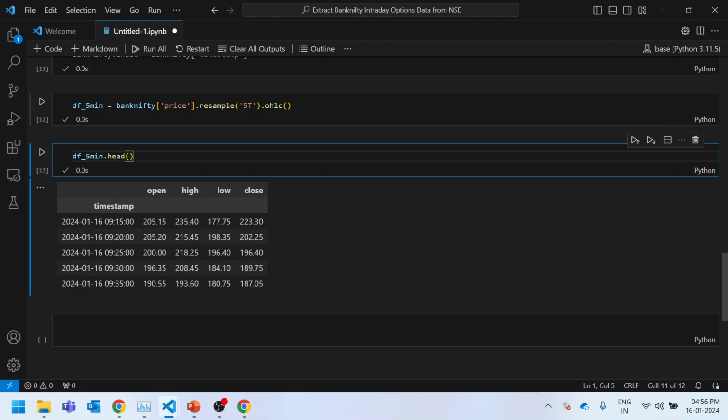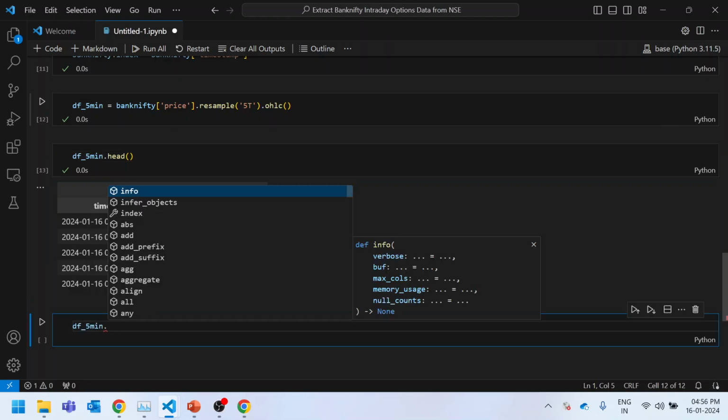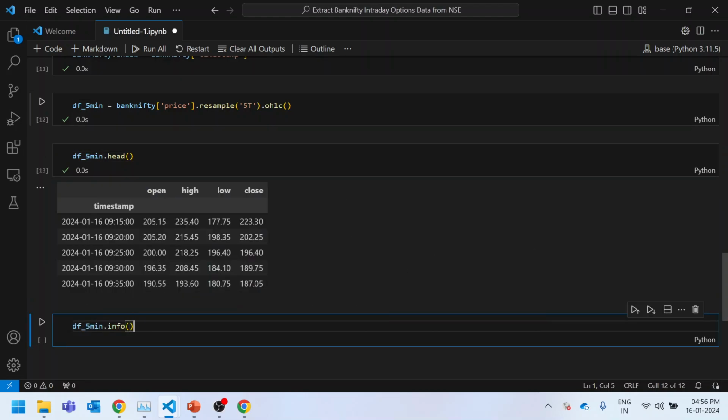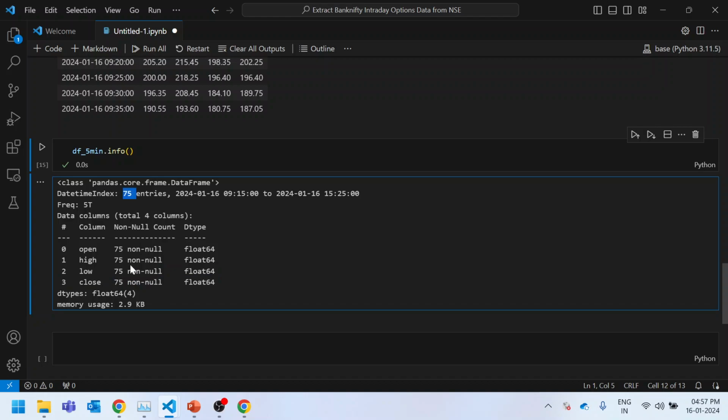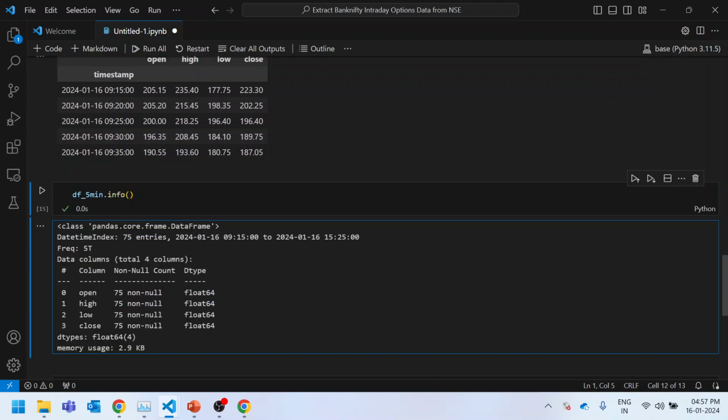So I'm going to simply do a df 5 min dot info. When I do an info, I will be able to see if all of them are non-null, because all the values should be there. I can see 75 entries, meaning 75 rows of data, and all 75 of them for all columns are not null. So that is the data I require.